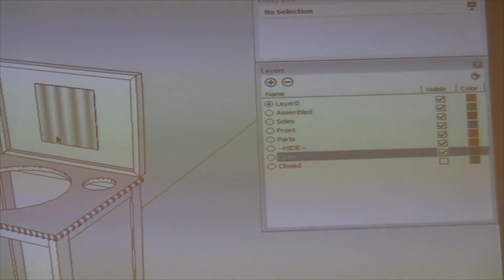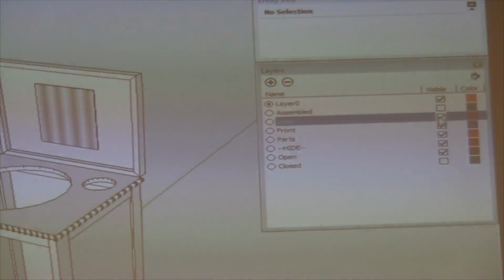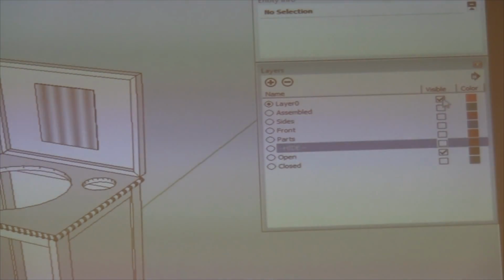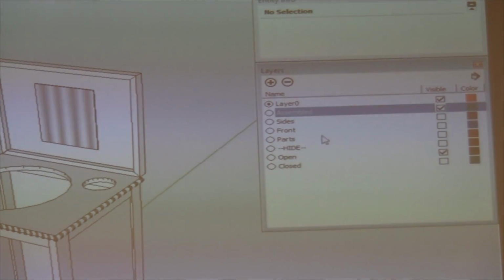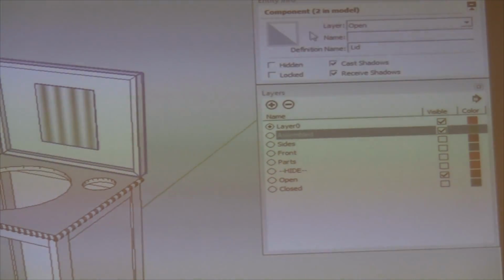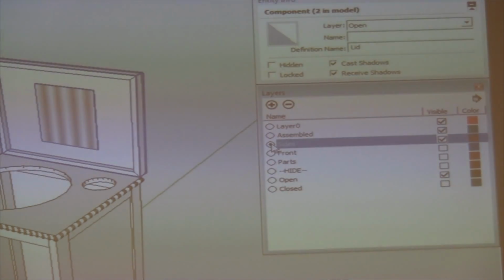Yes. And you darn sure don't want to ever draw in anything but layer 0. Yeah, that's actually a really, really good point. You can see all of these layer capabilities here that you can select and deselect. Everything by default goes onto layer 0, unless you specifically tell it, like I did, that I want this component to be in the open layer. You have the ability to change your radio button selection here, and if I do that, and I'm on sides right here, anything I draw will be in the sides layer.